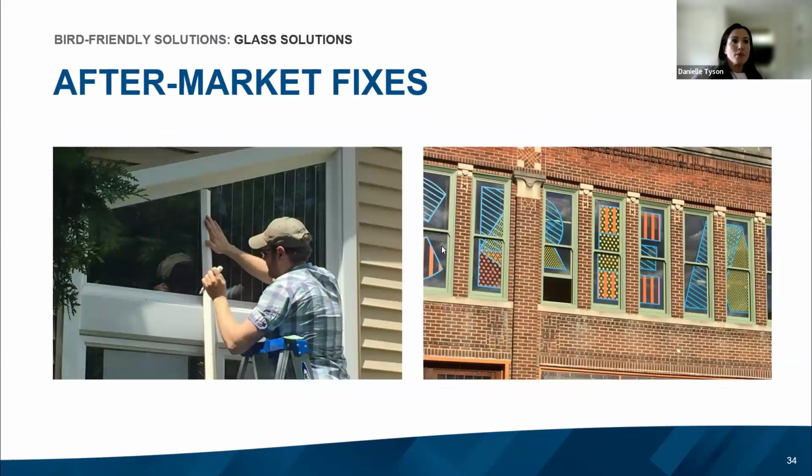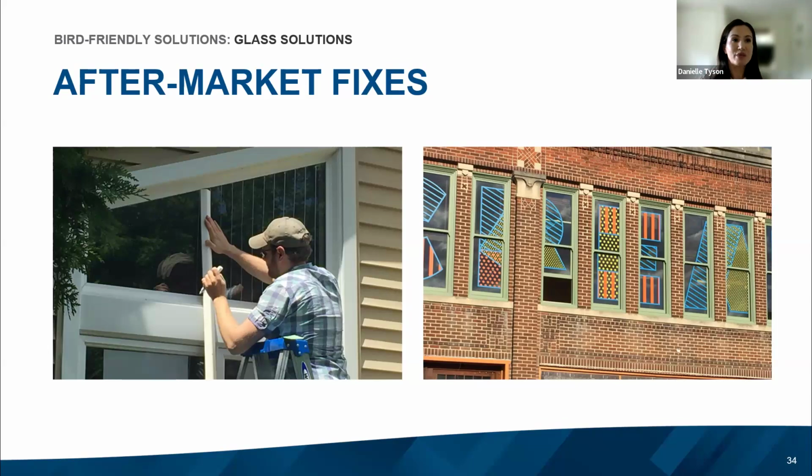Now getting more specific on solutions, and I mentioned ABC's database. It's on their website. You could filter through in many different ways, depending on what type of product you're looking for, what manufacturer you're looking for. And they have a full list of every product that they've ever tested and how it scored, what its threat factor was. Here in this image, we're seeing someone who actually works on our bird friendly team using window markers to put the stripes on the window, really more of a residential fix.